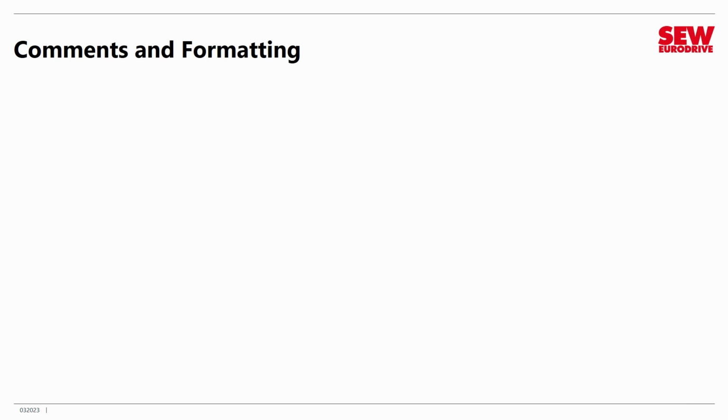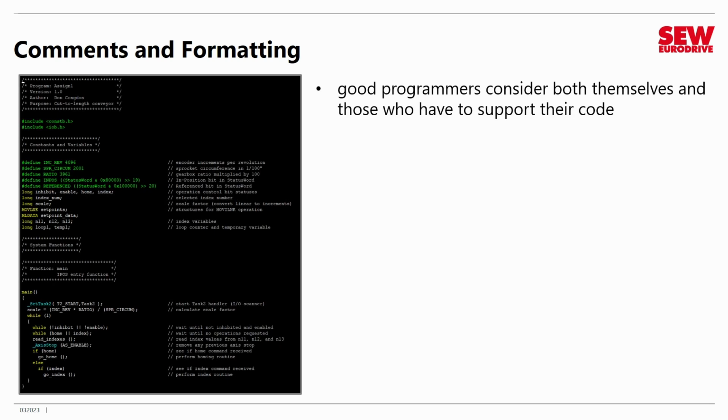So what about comments and formatting? Well, good programmers consider both themselves and those who have to support their code. If you have to go back to a program several years after you've written it, I think you'll be very grateful if you leave yourself a few notes so you kind of understand why you did what you did. And I know whenever I've had to support somebody else's code, I do not feel very friendly towards them if they don't leave me any notes. You will make friends of people you may never meet simply by documenting your code well by good comments. And that's one of the ways we document our code, by putting comments in there.